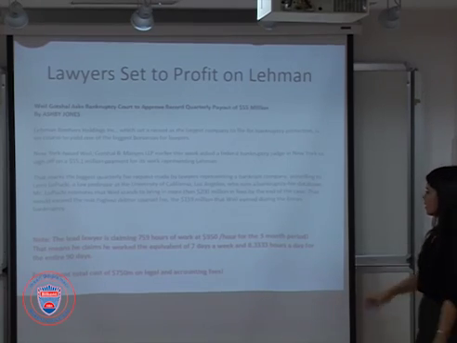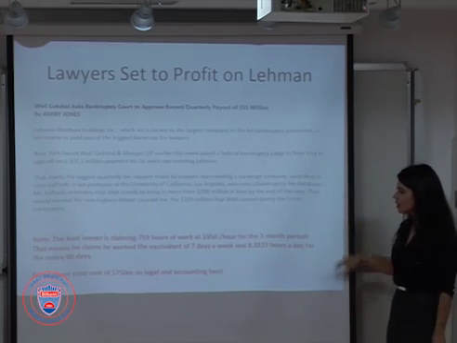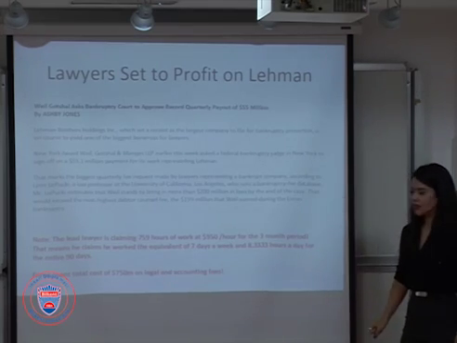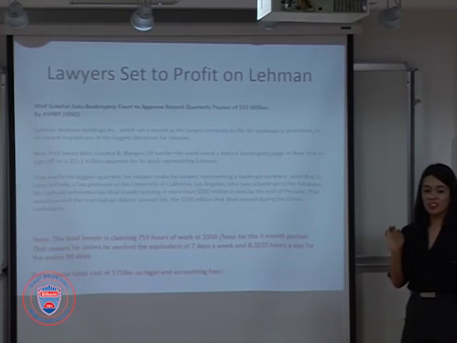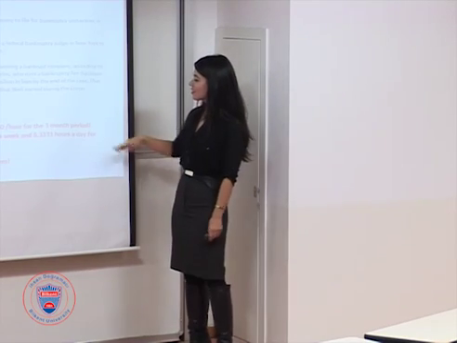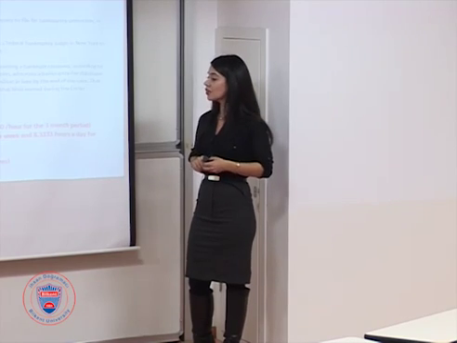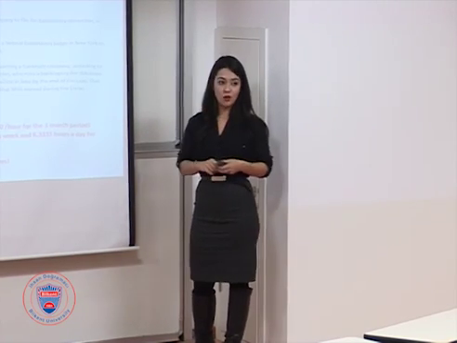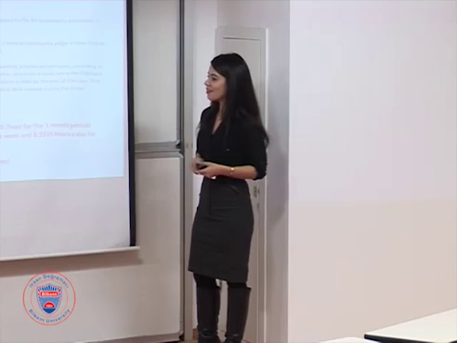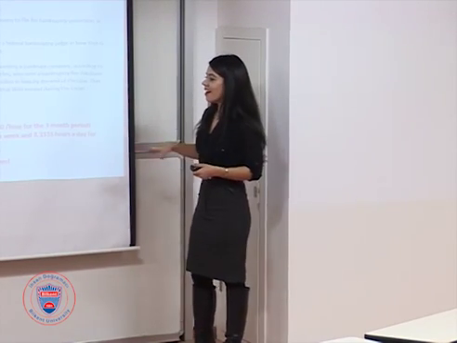So basically, let's just read this part, because the rest is all blah, blah, blah. The lead lawyer is claiming 759 hours of work at $950 per hour for the 3-month period. That means he claims he worked the equivalent of 7 days a week, 8.3 hours a day for the entire 90 days. So he worked a lot.